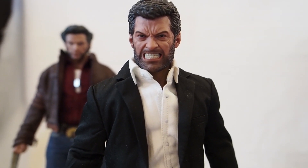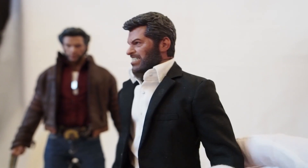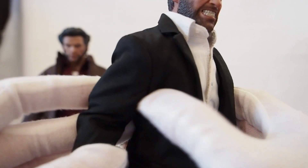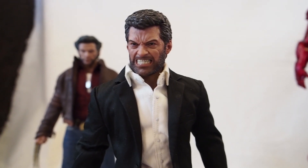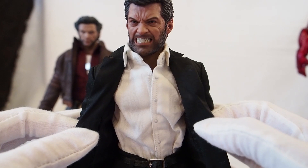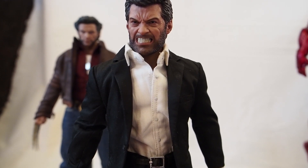I know this movie came out a while back and I'm just now making this figure, but I'm so happy I did because it turned out great. The body fits nicely but there's not much room left — the dress shirt is super tight and I had to force it over the biceps. The outer jacket still has a little room. If you decide to put this guy together, note the suit might be from The Wolverine movie — it came as a full outfit set.